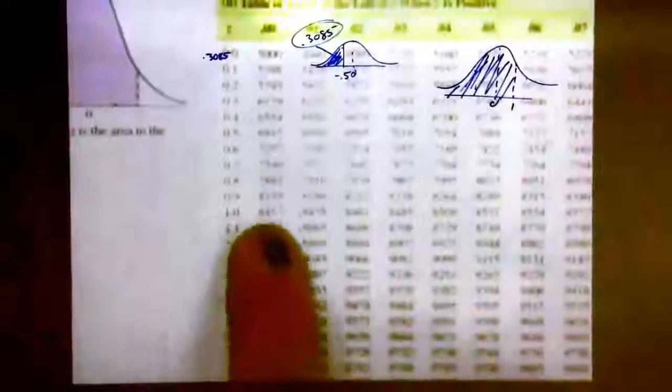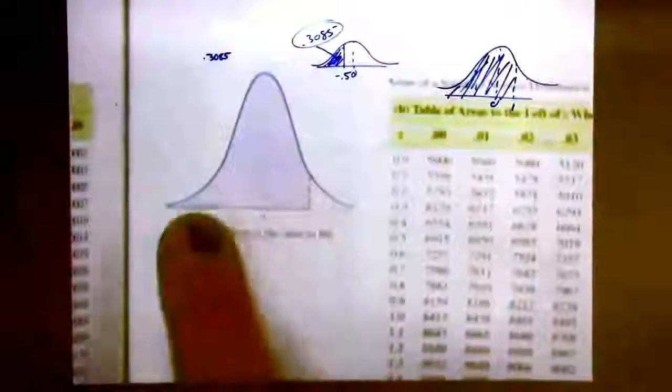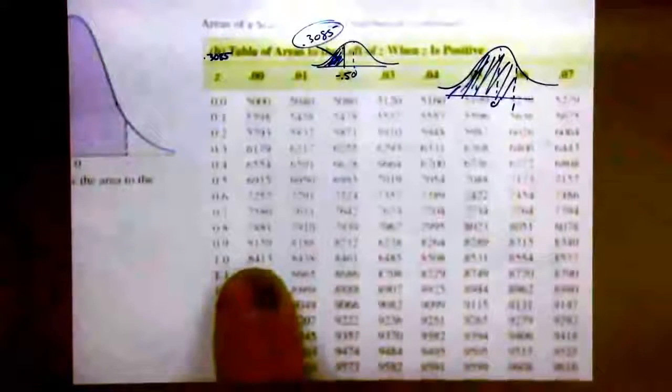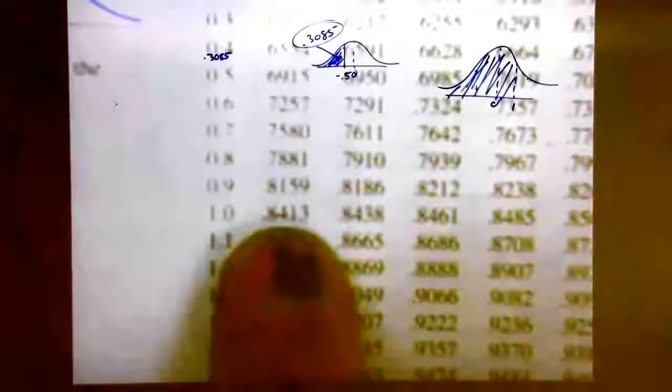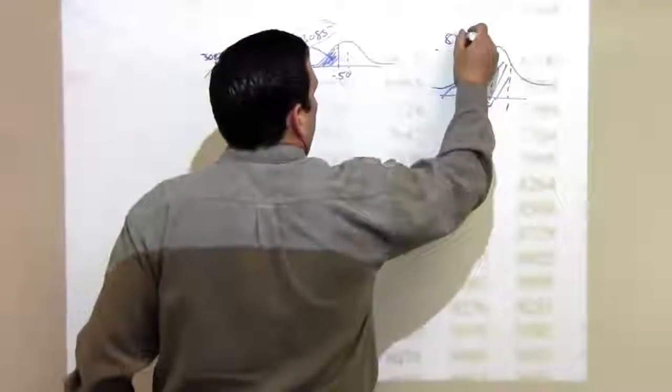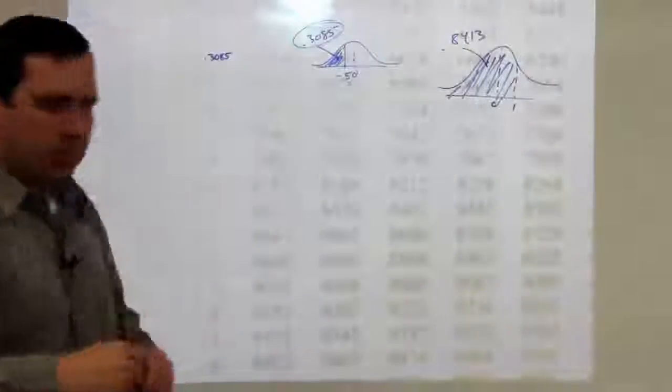So here's our book. Here's 1, and to the left of that, see how the chart is? To the left of whatever value we're talking about, that's going to be 0.8413. Take a look in your book too. 0.8413. So that means the area to the left of the 1 is 0.8413. That's a little blurry right now. Oh, here's the focus.